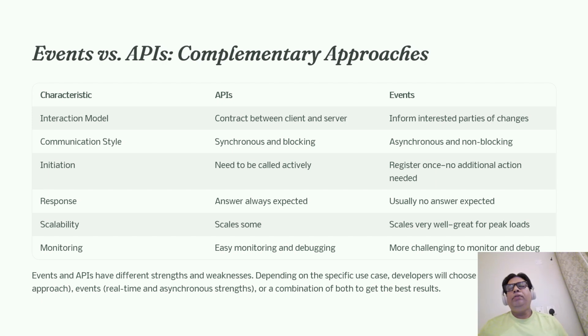But an event informs interested parties of changes. With client and server, it is a global change, right? For example, if you want the address of a particular person, you can give an API. That API will get the address of the particular person from the server and send it to the particular client. And if it is an event, the event will be informed to the particular party only. You can observe this point: only the particular party will be notified of that change, not everyone.